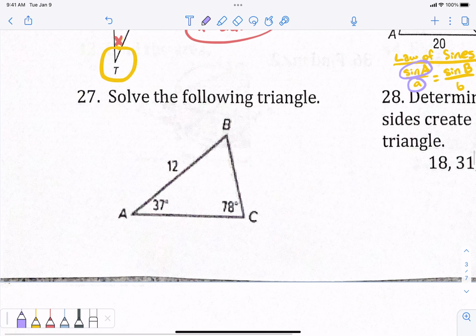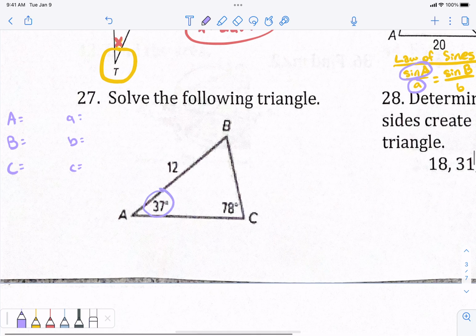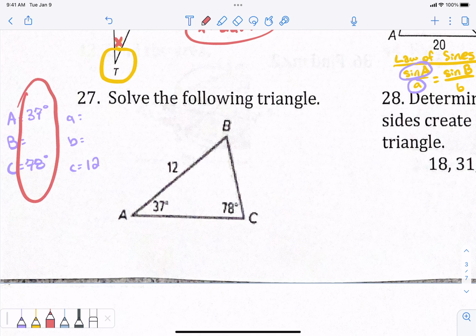This is another one of those, except they give you nicer information. So we still have ABC and ABC. That's what it means when it says solve the triangle. We have to write in stuff that we have. So we have 37 is A, that's a degree. 78 is C, okay? And then the only other thing they give me is 12, and that is little c because it's opposite capital C. So 12 is that guy, all right? And then, don't be silly, add these up and subtract from 180 to find capital B. So 37 plus 78, I'm going to subtract that from 180, and I get like 65 degrees is what that one is.